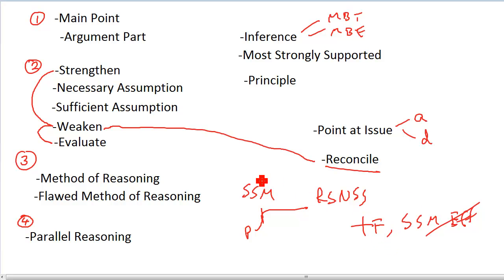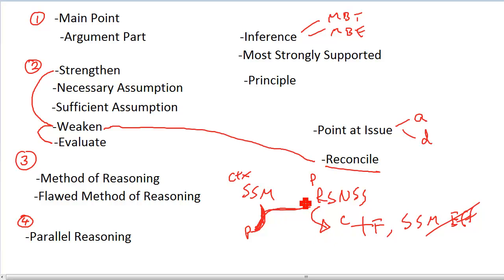You have this context here, you have the premise here, and you have the conclusion here. So this becomes context, this becomes premise, this becomes conclusion. Now they made it into a weakening question. And the correct answer choice is the same thing. It's that people who are more prone to reporting symptoms of seasickness are the ones that are going to be taking the seasickness medication. Do you see how introducing this answer choice takes away the support that this premise gives to this conclusion?